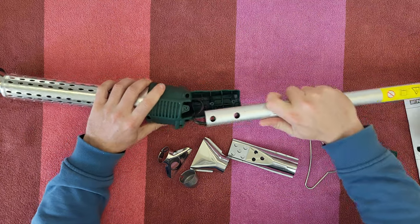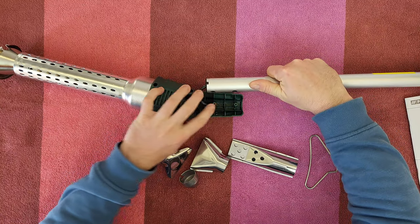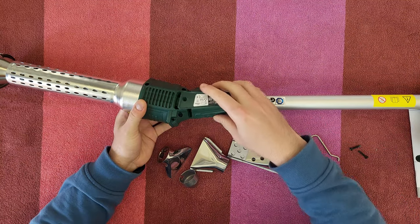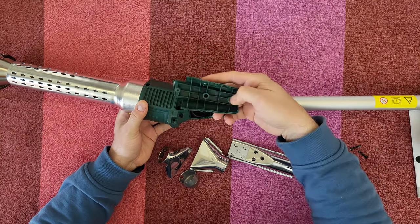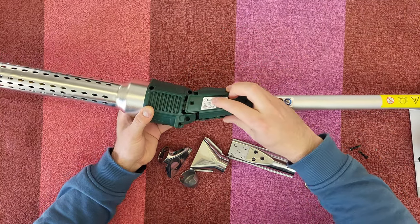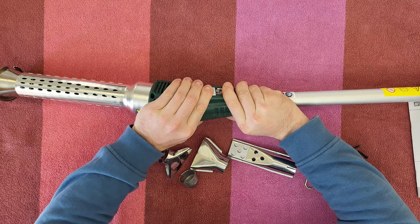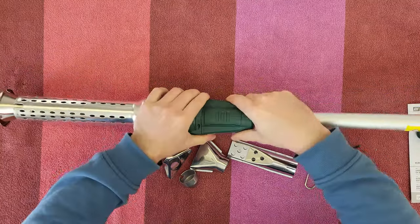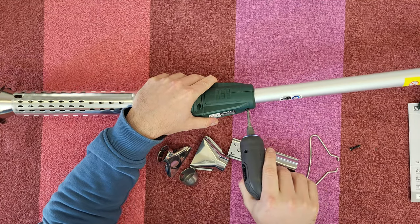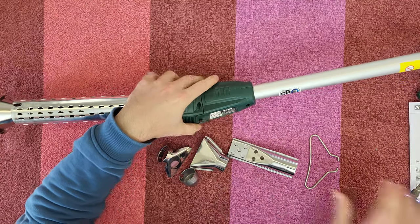Okay, now let's assemble that. This goes here. We've got these two holes, goes at this plastic. Perfect. Then take this plastic. We'll get another two holes here, and it will align very well. Perfect. Two screws here.